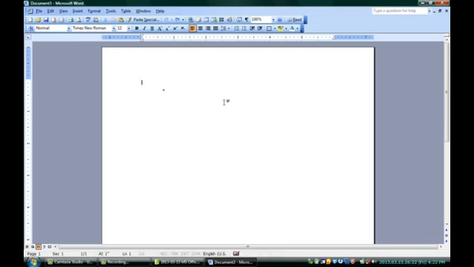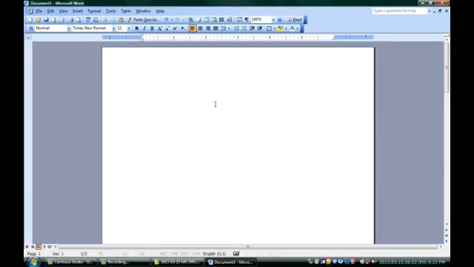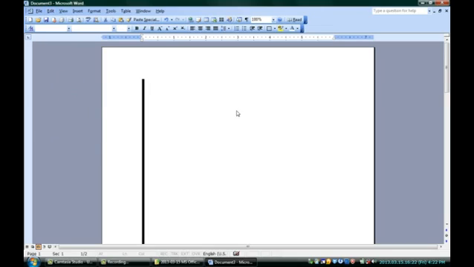Open a new document, like I have here, and just start hitting the Enter key a bunch of times. What that's going to do is make a bunch of paragraphs. Every time you hit Enter, that's a paragraph. Then you can press Control-A, or Command-A on a Mac, to select everything. There's another way to do this, which is to go up to Edit and select All. Either way, every one of these paragraphs is now selected.